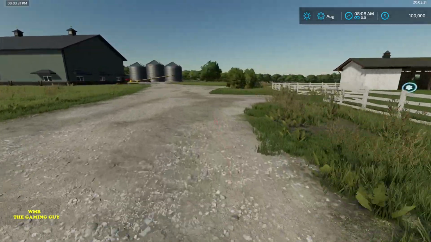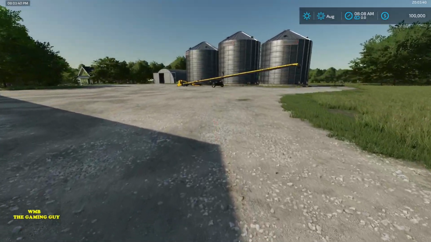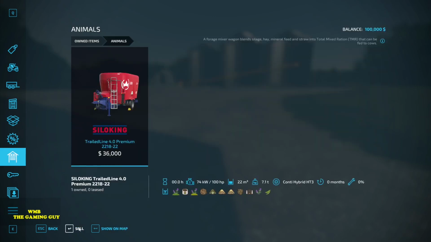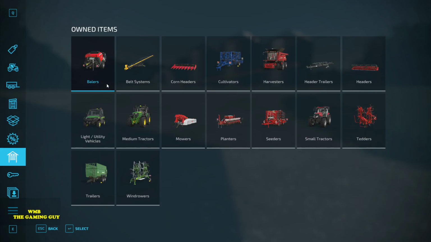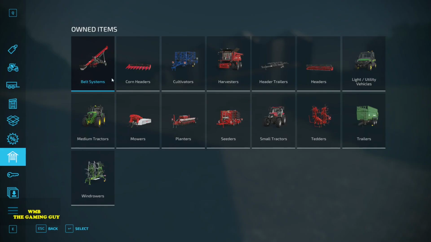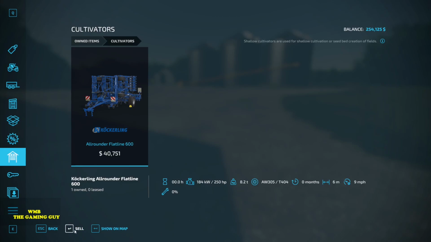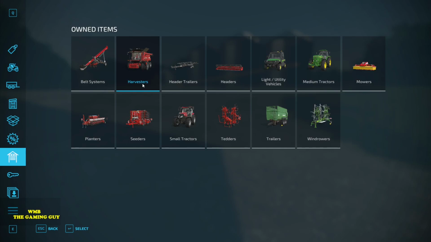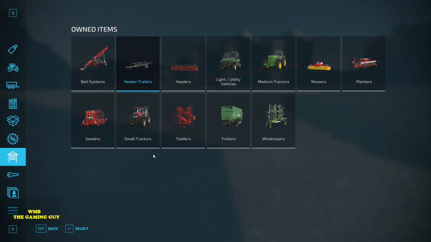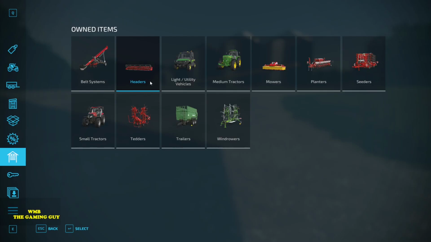Let's get rid of some of this stuff. Let's start with our equipment. Let's see. This is everything we own. We'll start here. We're definitely getting rid of that. Let's sell that. Let's get rid of this baler. The augers we're going to keep. Corn header. Cultivator. Not bad, 40,000 for that. The harvester. 229,655. Okay, we don't need the trailer anymore, so let's get rid of that. The header.